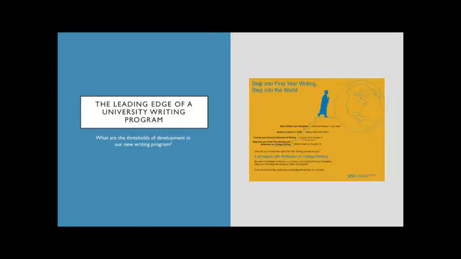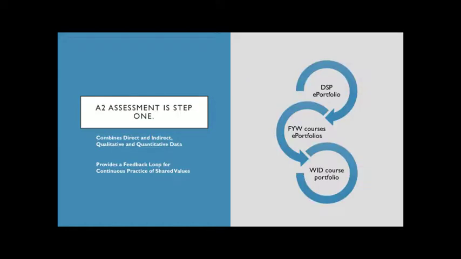So we are now getting to the point with portfolios where we're going to be able to map our developments along these first 2 rows. How much other people in the university come along and start to join us, that depends. That's the work of the Writing Requirements Committee. And I'm hoping that at some point, what we end up with is a series of portfolios that constantly ask the student and the instructors to turn back on themselves and say, where have we gotten to with this milestone? You know, where have we gotten to now? Where do we go next?